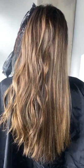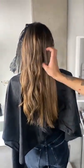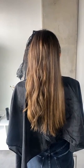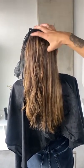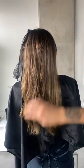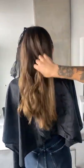So your toner, really quickly. Can you talk about your end result toner? Yeah, so I just did the Colorwear Gloss 932 in clear. I didn't want to overtone. I really just wanted something for more shine, and then I feel like the 1032 is just going to give a little bit of some gold reflection for her hair, not doing anything too much. But you could go either way here.